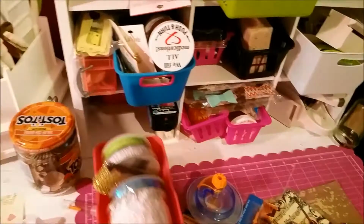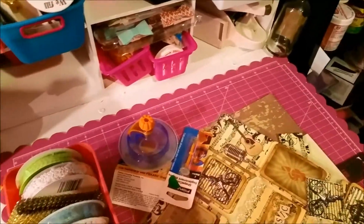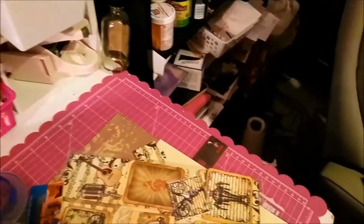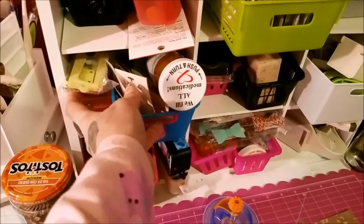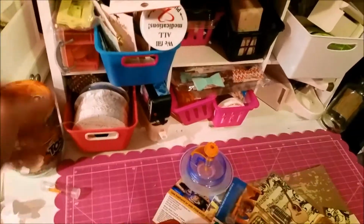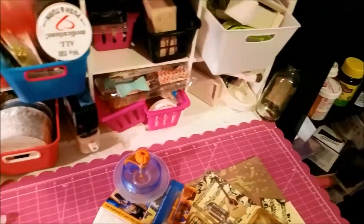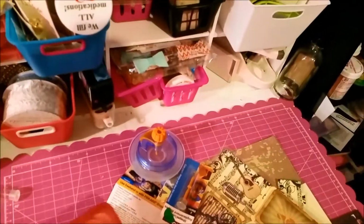And then back to lace. I have more lace and trim in here. I've got my memory glass and more lace and trim in there, because I'm completely out of room at this point. I just need a bigger space. Big time. Buttons. There's all buttons in there. I'm not going to pull it all out because it's going to fall all over the place. There's some more stickery things that have words and sentiments on them. Some hair clips, because I'm making hair bows. Some other little acrylic roses. Other little doodads. I mean, it's just all doodads and stuff like that.